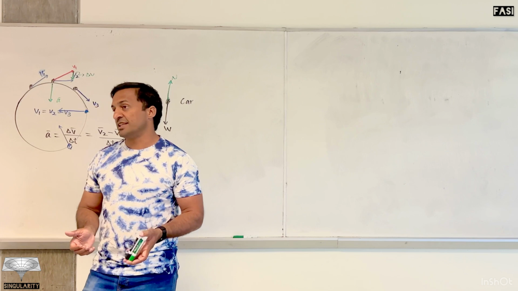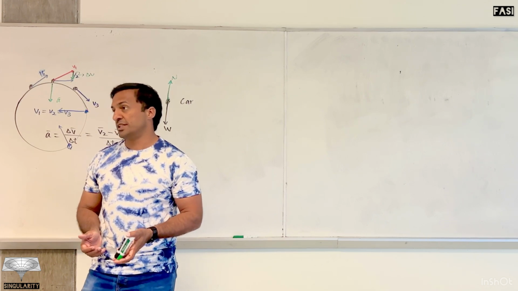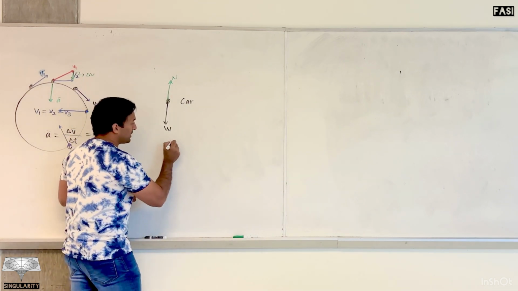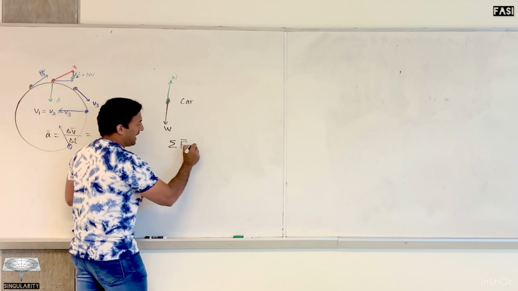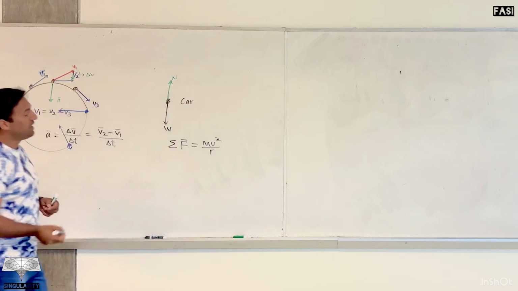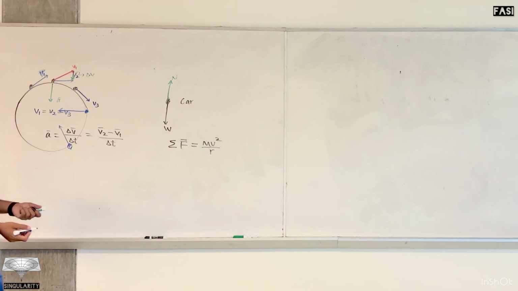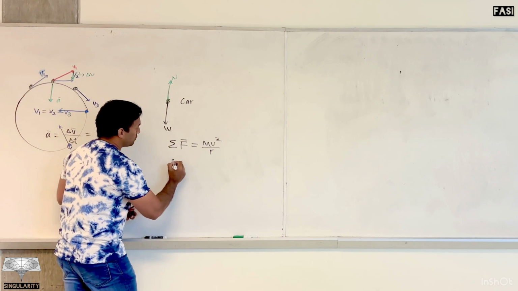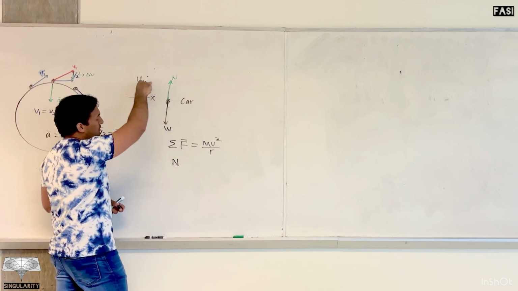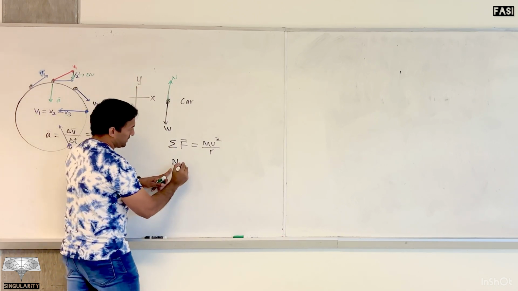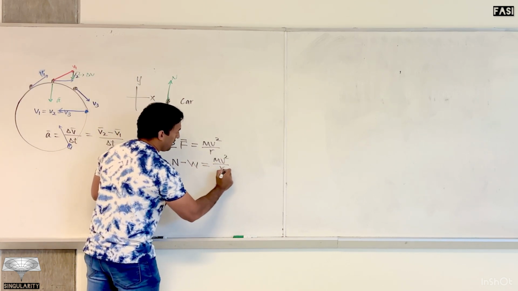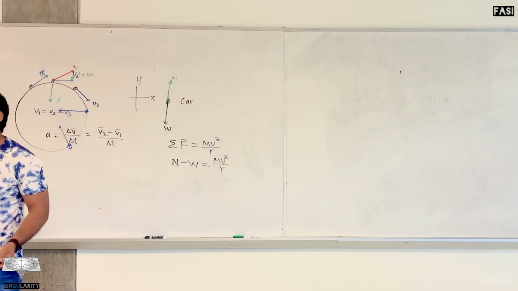And that net force is mv squared by r. That's what you study: when an object moves in a circle, the equation that it follows is that the sum of all the forces that act on the object should be equal to mv squared by r. Now you can see that the object feels two forces. Normal force, which, if we choose this coordinate axis, positive y, positive x, is toward the positive y axis. So I'm going to take normal force positive, and weight of the object negative, equals mv squared by r. But this is not what we have been asked in the question.